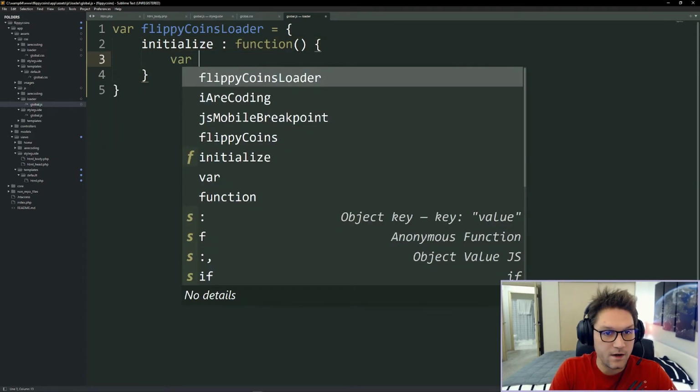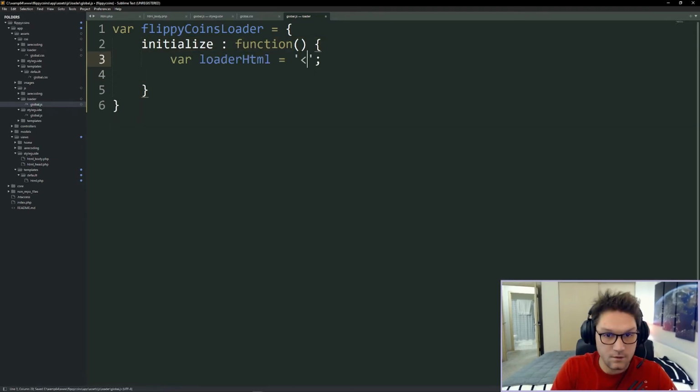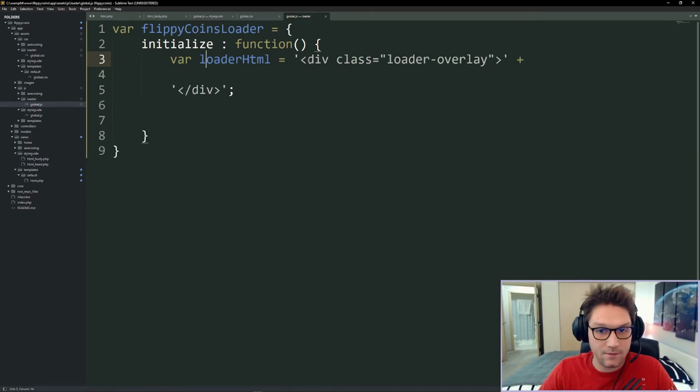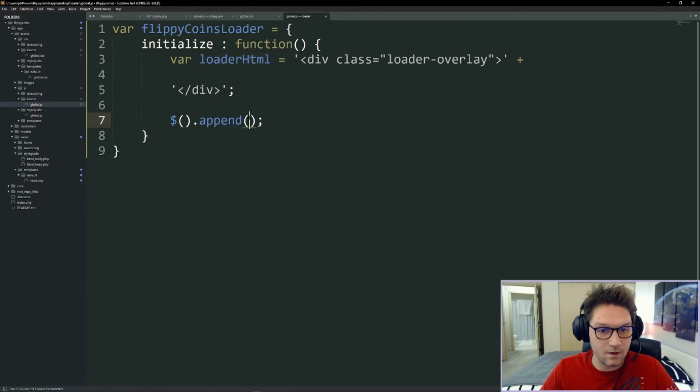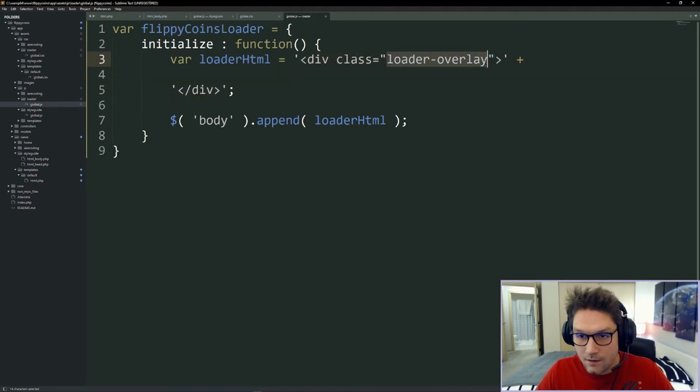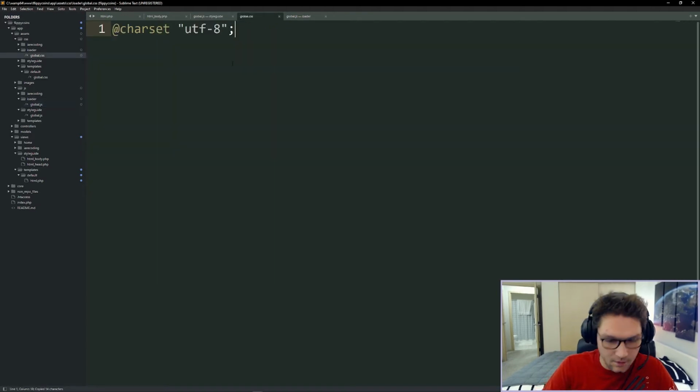So we're going to start by defining our loader HTML. Our first div, like I said, is going to be our overlay. After our variable HTML has been defined, we're going to add that to the body with an .append. Place our loader HTML right there and tag on the body. Now when our page loads, our div will be tacked on to the body. And with that, we can copy our class here and define it in our CSS file.